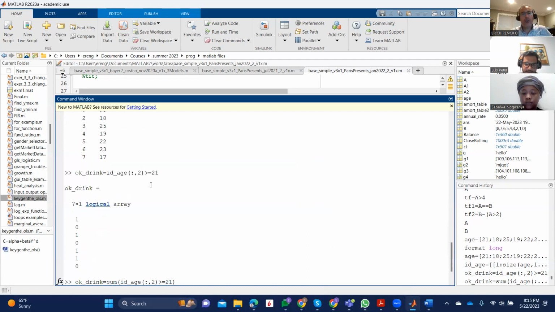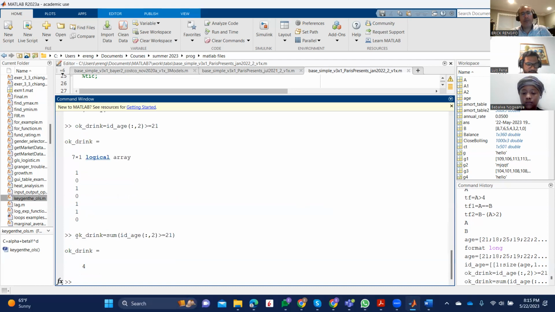Okay, then what I've done is basically this one here. I want you to tell me how many people in my sample are able to drink. Basically, I'm identifying, this one here provides 0s and 1s. From all the rows of IDH, the second column, which contains the ages, are older than or equal to 21 years old. So it's going to give me these numbers. But I don't want the numbers, I want the sum. I want to know how many of them. We simply sum them. Got it? Make sense?